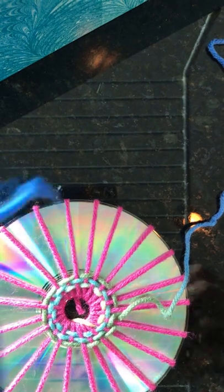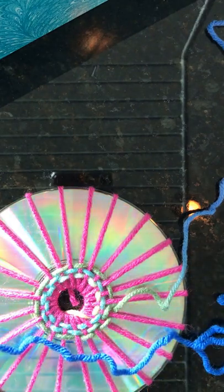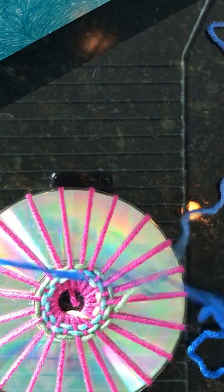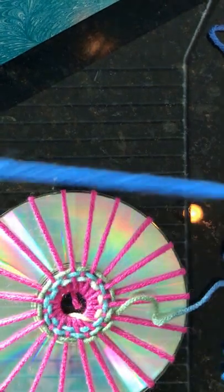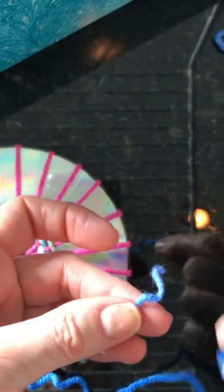However much, let's say I want to put in some blue. So I get my blue, and let's say I'm going to measure out maybe 4 feet. Maybe I don't want a whole lot of blue. So I'm just going to cut off the new blue yarn. So I've got a stretch of about 4 feet of blue yarn. And all I have to do is tie my new yarn onto my old yarn.